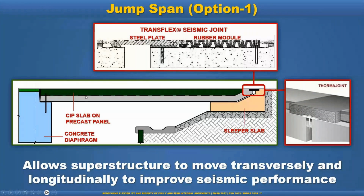It is supported on one side on the abutment, what we call a typical pier bent, and the other side is the slipper slab. For the large movement, we can use the Transflex seismic joint, like a steel plate and modular rubber. So it allows the superstructure to move transversely and longitudinally to improve seismic performance. So this is option one.